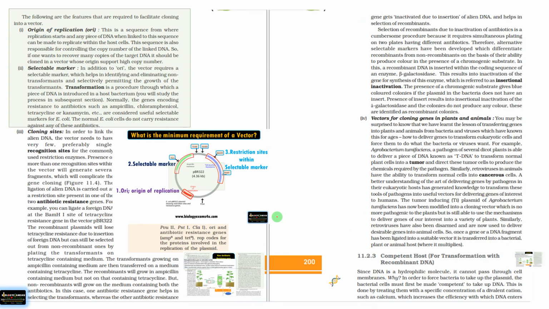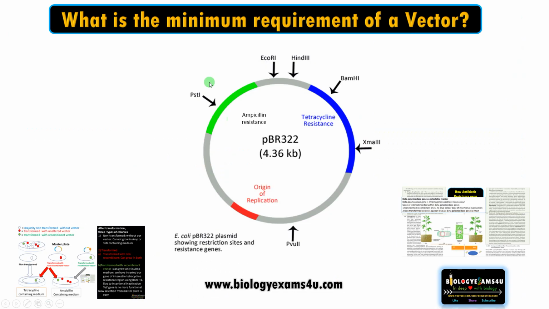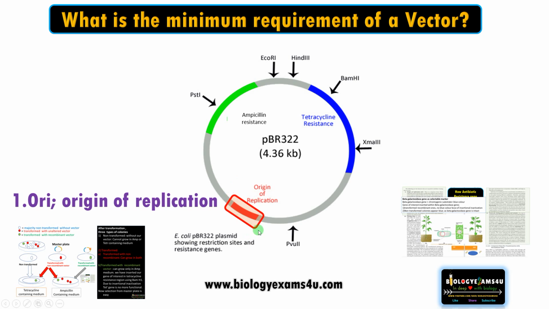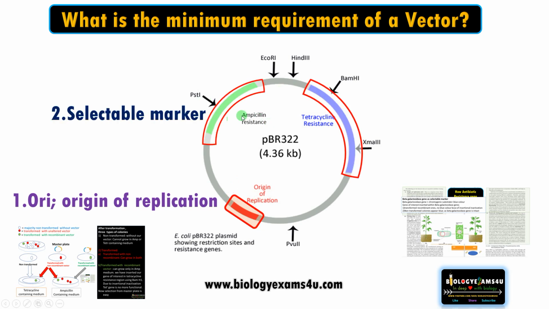The next is regarding the qualities of a gene cloning vector. So let me make it more clear with simple examples. What are the minimum requirements of a gene cloning vector? This is a gene cloning vector which is genetically engineered, called pBR322. As you see, it should have an ORI. Origin of replication is a sequence that is essential for replicating inside the host. You should have selectable markers like ampicillin resistance gene and tetracycline resistance gene to select the transformed recombinant cells.